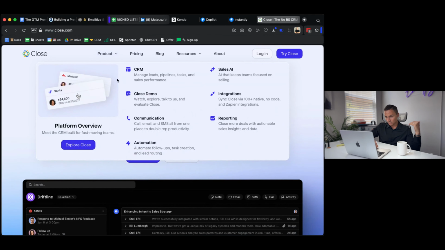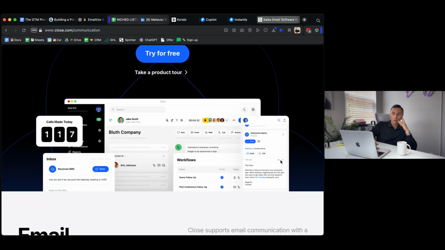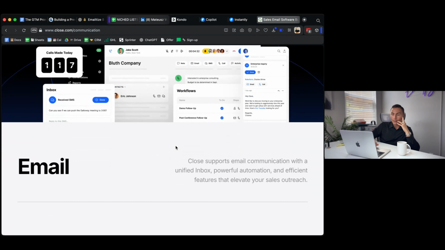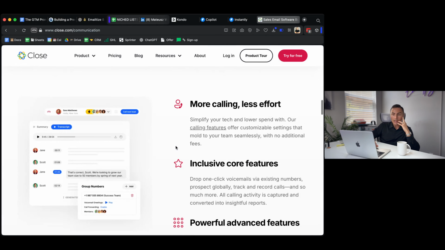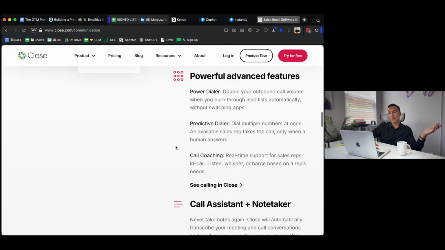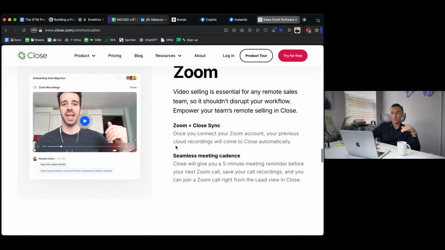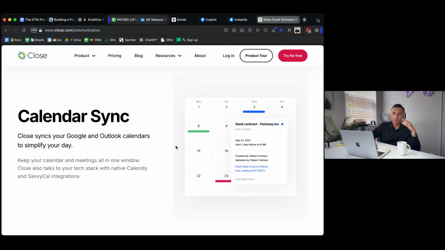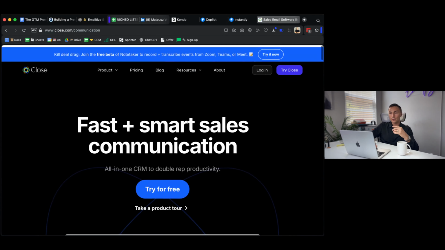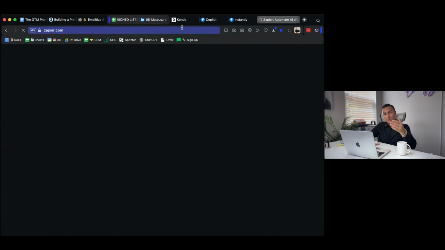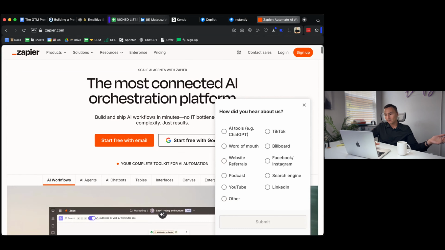So see here, CRM integrations, communication. You can build your workflows here as well. But mainly what I like this for is for calling. It records your calls. You can obviously know when to follow up, how to follow up, etc. So if you're implementing this, maybe even text messaging, this will be the platform for you to go off, integrating seamlessly with all other tools. If you need to build better automation between those tools, you can always use Zapier.